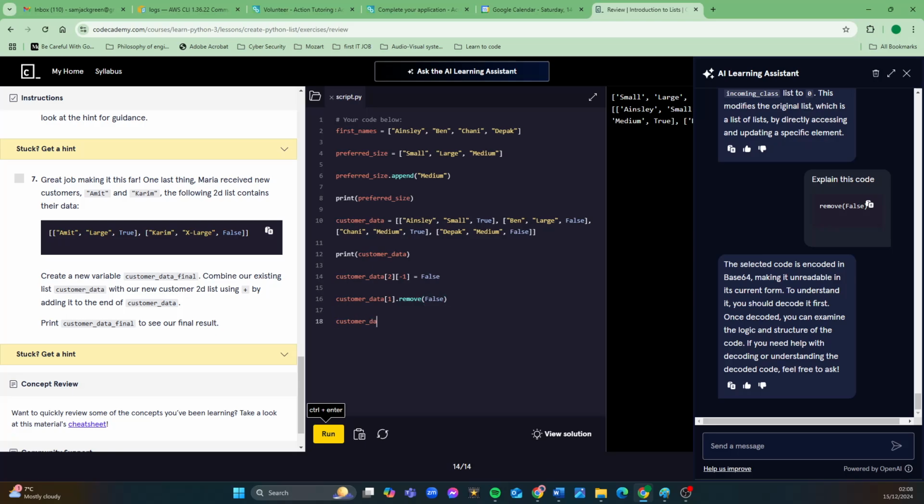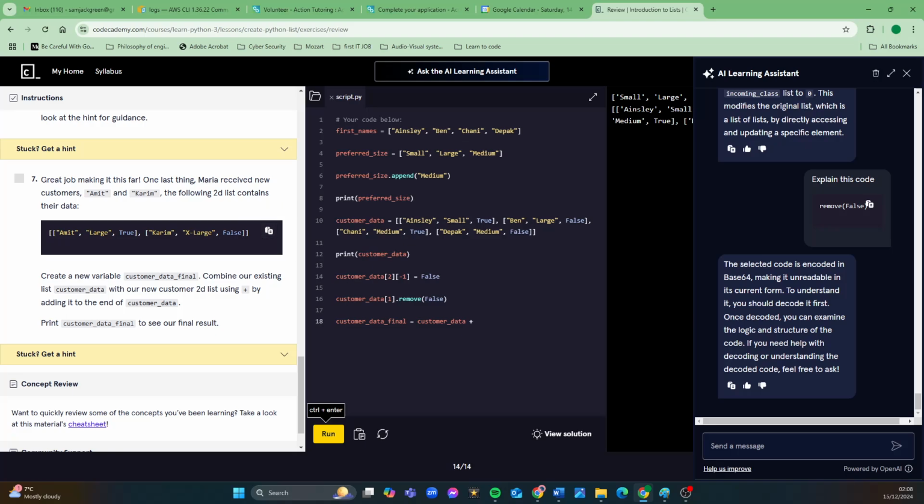So customer data final. Combine our existing list customer data with our new customer two-dimensional list using plus. So customer data plus, and then can we just copy and paste that?